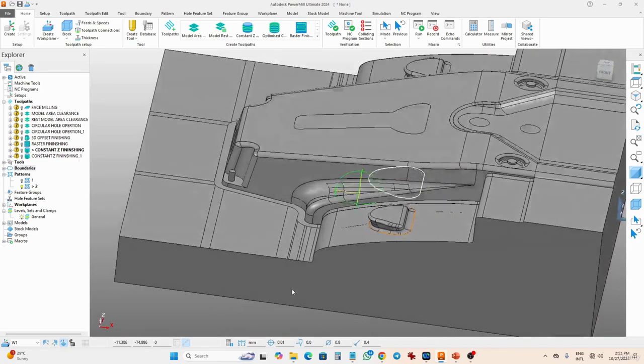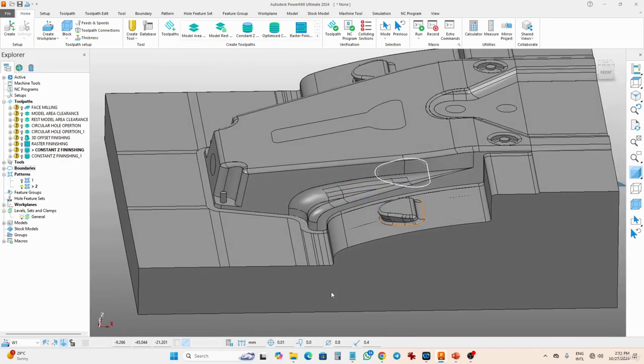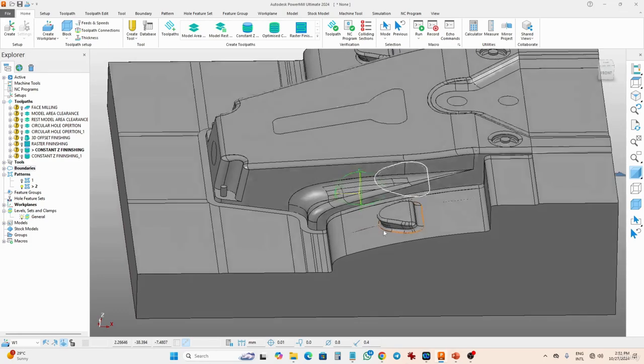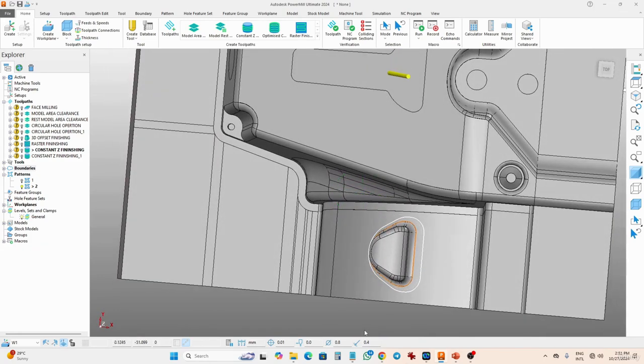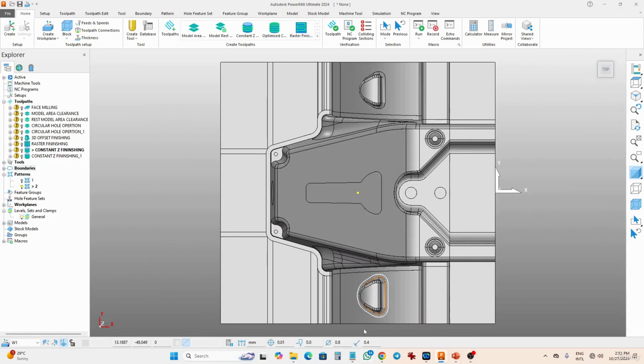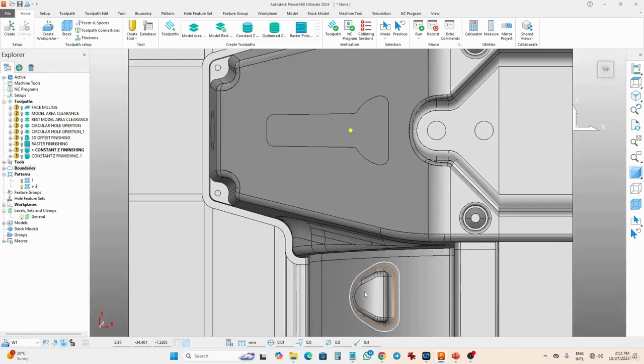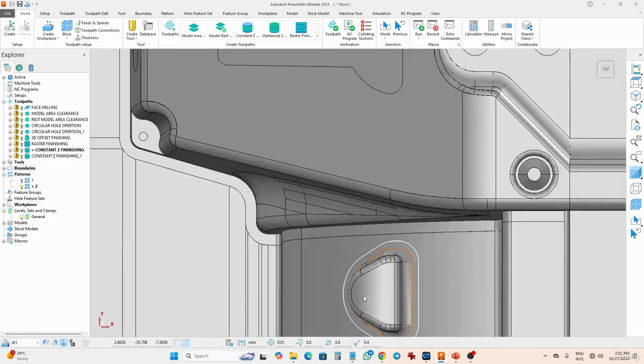Okay. Now I'll go and select the toolpath, but I have to check that the boundaries are within the range. So let's go and select the toolpath.